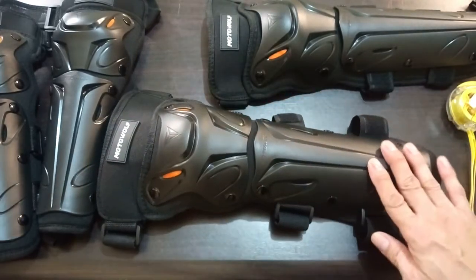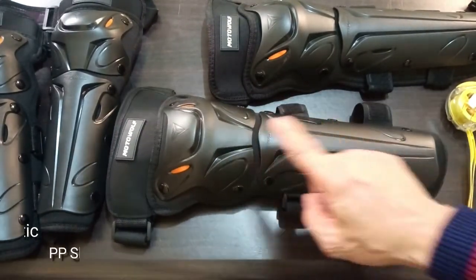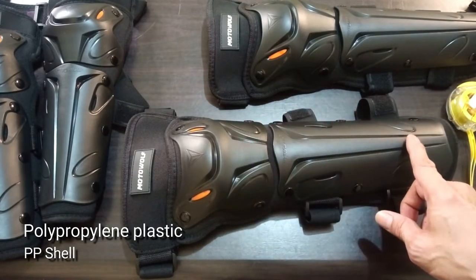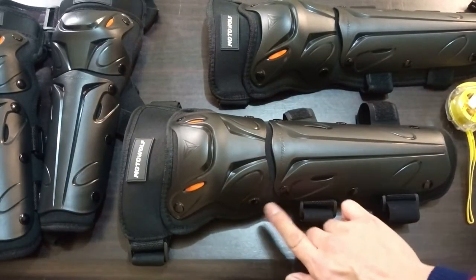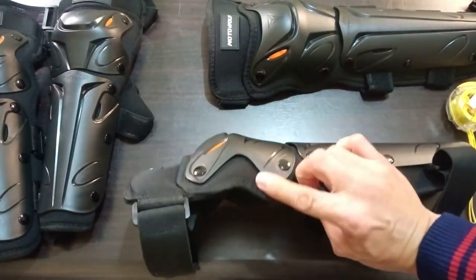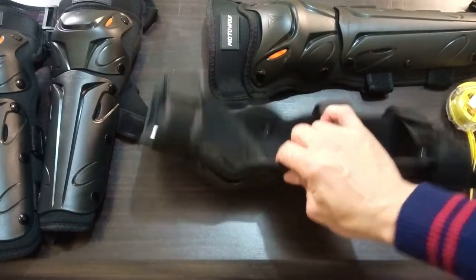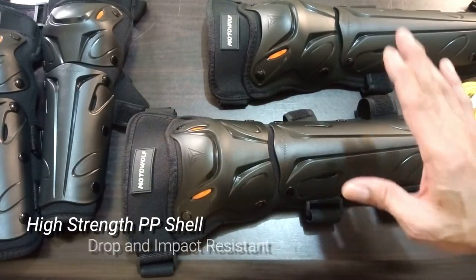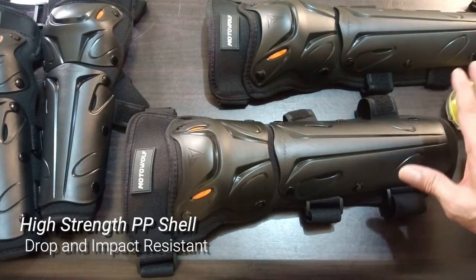Ang built nito ay dalawa yung hard shell, that's PP shell, polypropylene plastic. Hindi siya yung buo na merong tornilyo dito. So dalawa ang kanyang shell, tapos padding na yun nasa likod. Okay? High strength PP shell daw, sabi ng Motowolf. It's drop resistant and impact resistant.